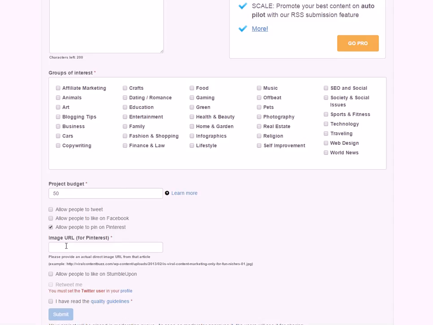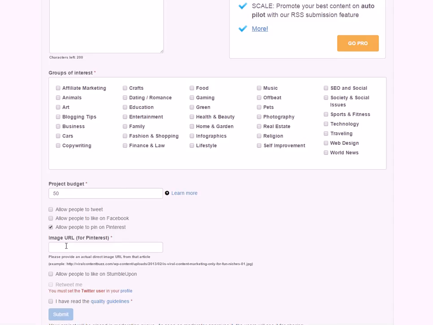If you're going to use a Pinterest URL, I actually don't use Pinterest that much on Viral Content Buzz, but if I use it, I create a special original image for that purpose. I'm pretty sure because of guidelines and things like that, they don't allow you to put an actual link in the description, or even if you do, I don't think it will even show up on the Pinterest description of the pin.